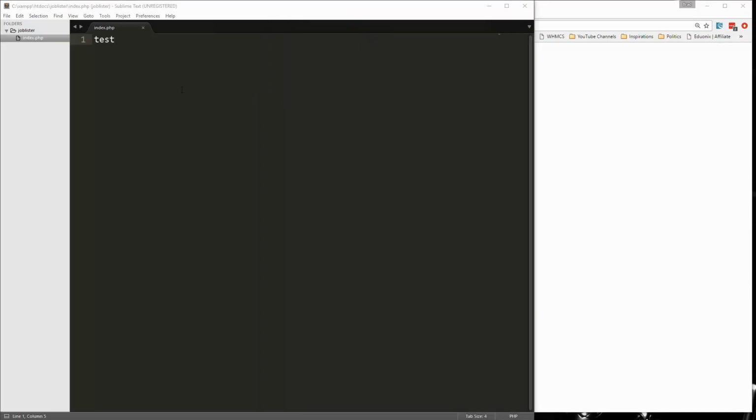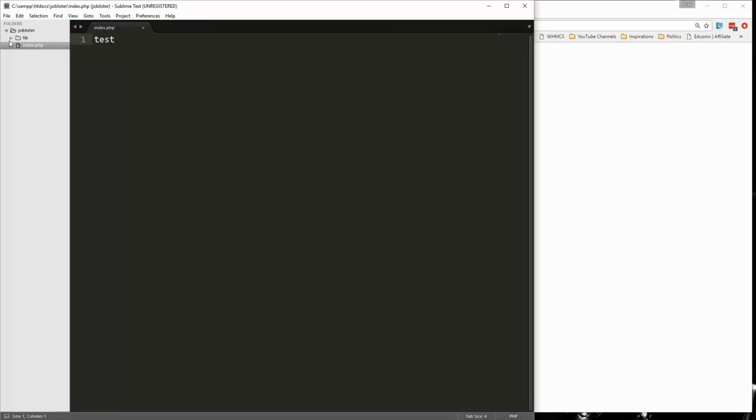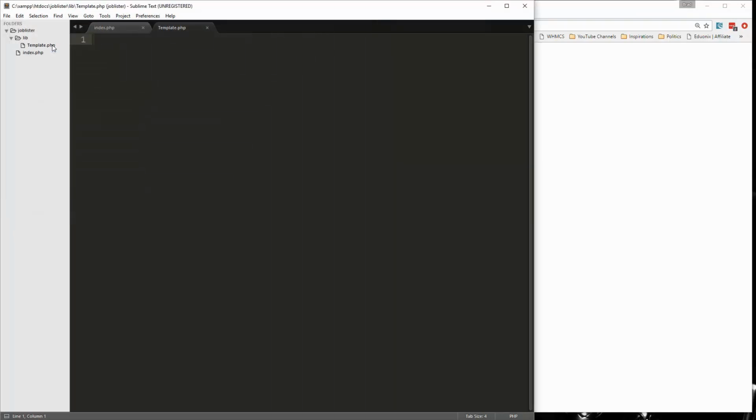Now what I'd like to do is set up our template class, alright? Because I don't want to include all of the HTML inside of these files that we create in the root. I want them to basically point to a template, and then I want to be able to pass values to the template. Alright, so we're going to create in here a folder called lib, and that's where all the classes will go. Okay, all of our libraries.